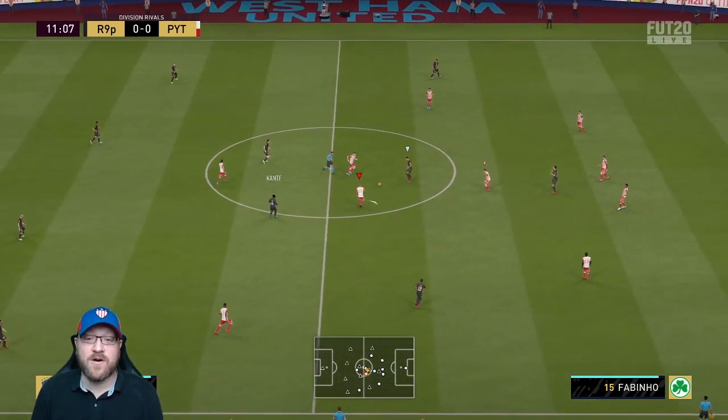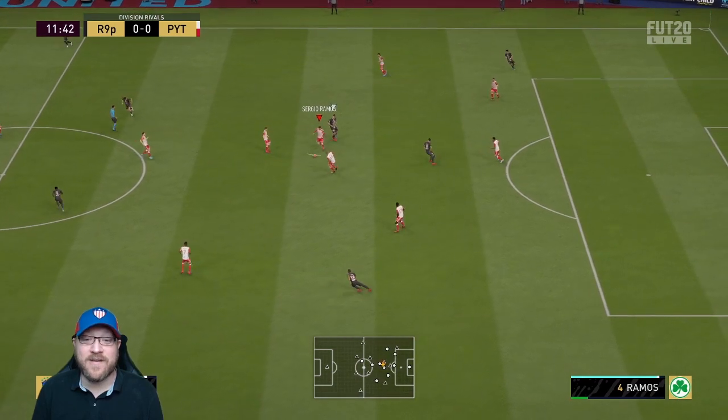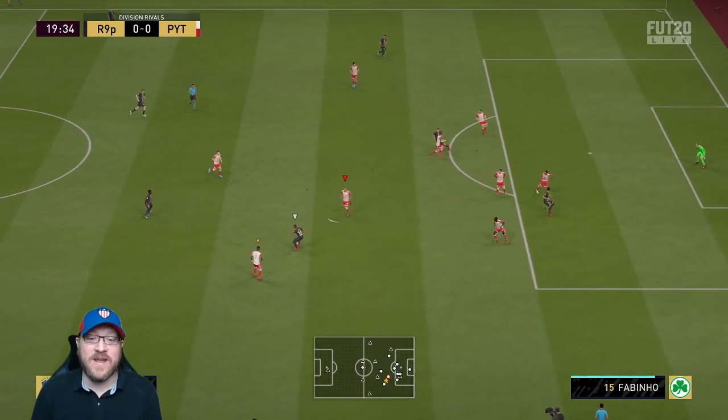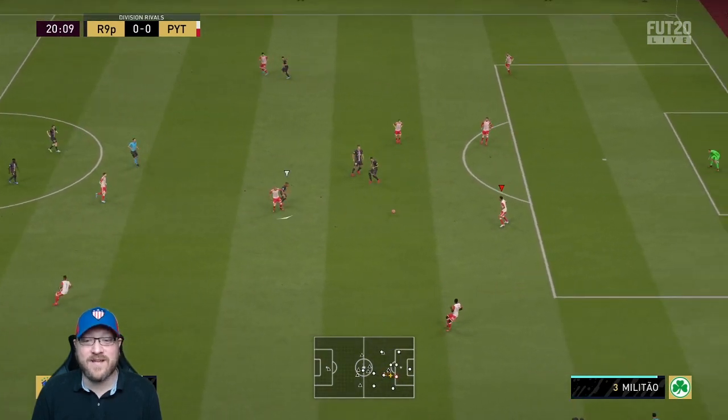Pretty good through ball from Fabinho. I mean, it wasn't the best position. I was just mainly trying to see where his pass would end up. But all right, let's see what Fabinho can do with some jockey movement. Nice by Fabinho, where he's big and tall like that.